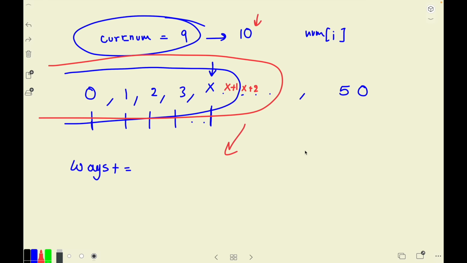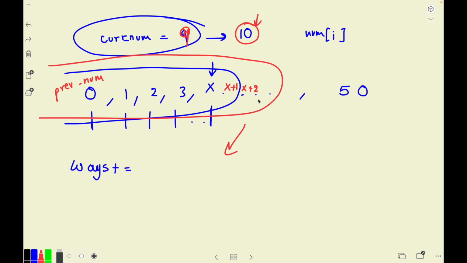Now, how are you futilely calculating your answer? Observe this. If I would have known the answer, that is the cumulative sum till x for the current number 9, if I would have landed on a new number 10 and I know that this blue part has to be added already, then why am I calculating it every time? Why am I going back and starting all over from 0? Do I need to do that? If I already know the answer till this 9th position, with 9 being the current number, I know that the answer is 0 plus 1 plus 2, and so on, till whatever answers were possible till this position for the previous number. Then why do I want to reiterate the previous number to 0 and go back to x plus 1, x plus 2, and so on? Why do I want to do that?